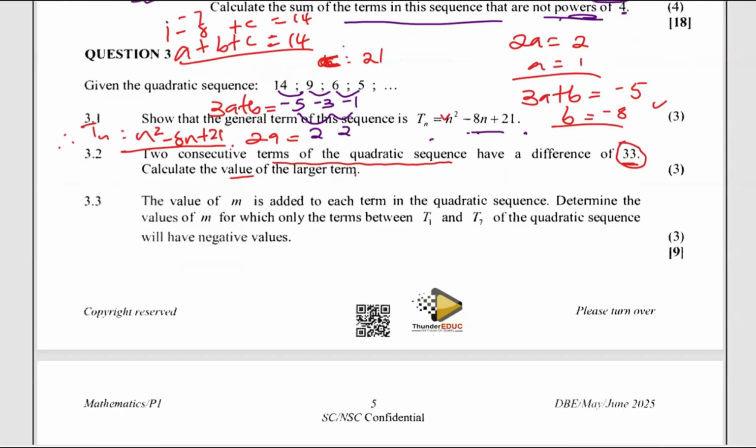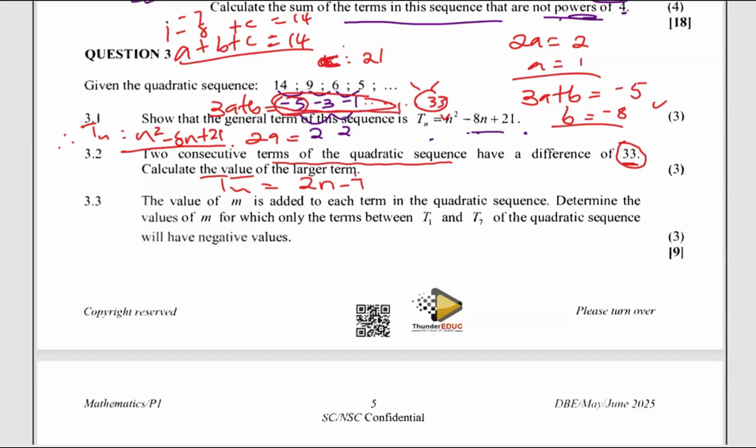So this difference, we need to find its position, because we know that this 5 is the first difference. The first term of the first difference is between term 1 and term 2. Then this second difference is between term 2 and term 3. So if this continues, there's going to be a 33 somewhere there. Let's find its position, and then we look for what the question is asking for. So the first thing to do is find the general term of the first differences. So meaning it's going to be 2n minus 7.